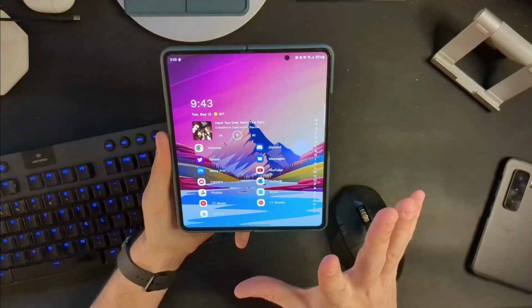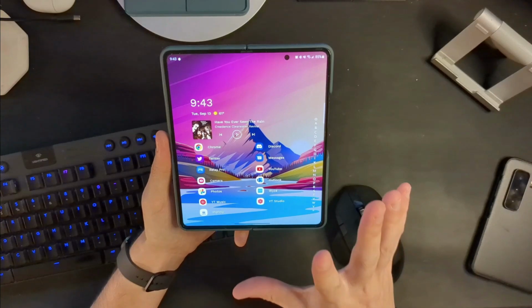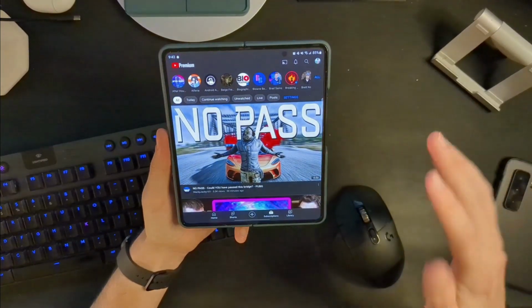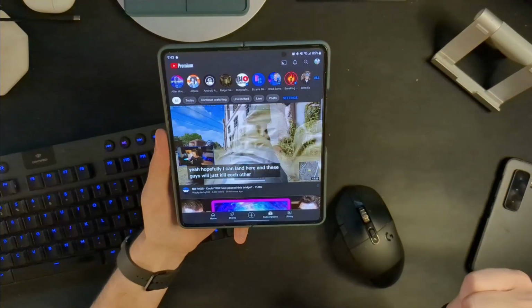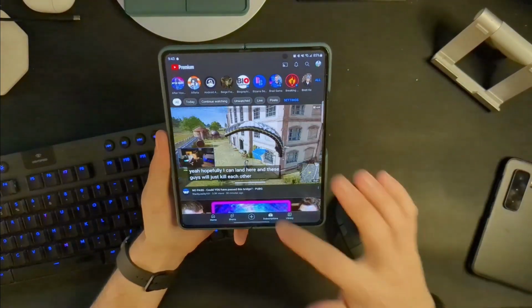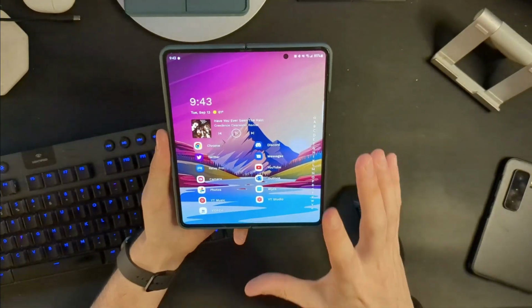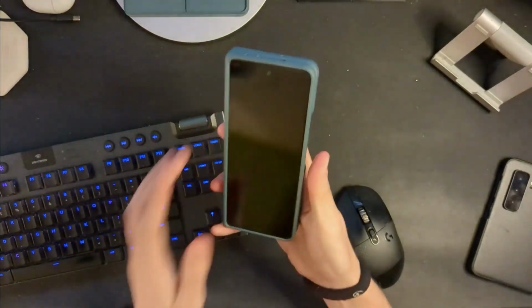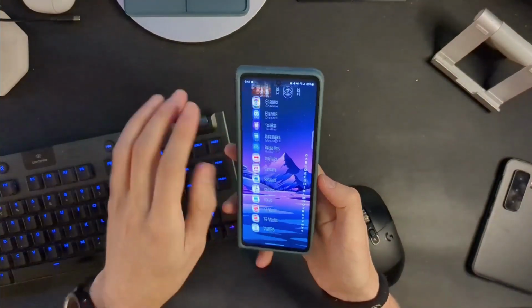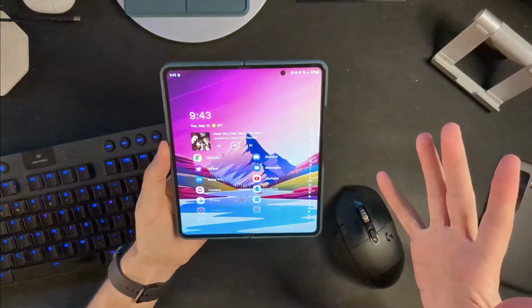Now, that should be happening. I'm on my home screen. You shouldn't actually have the taskbar on your home screen. But let's open up an application, and the taskbar is simply not there. That taskbar is going to run on your standard launcher, but not on this one. If you don't know, Niagara Launcher is quite cool because on this display, it's going to run like this, and when you open it up, it's going to split it out.